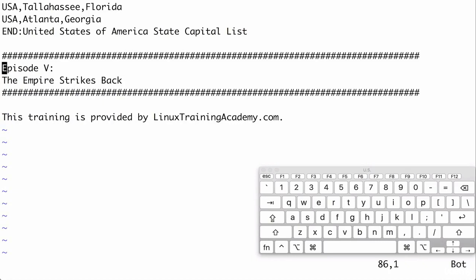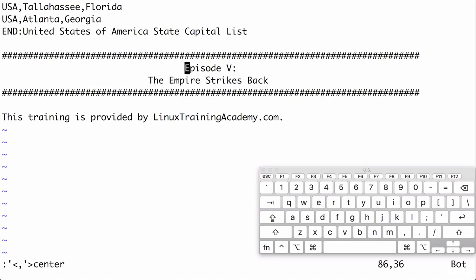Now select the lines by starting visual mode. Let's use line-wise visual mode with capital V, move down to the next line with J and select that line as well. Now let's enter command mode with a colon, and you'll see the visual range already put in place for you on the command line. Now you can use the center command. I'll just type that here, center, and press enter.